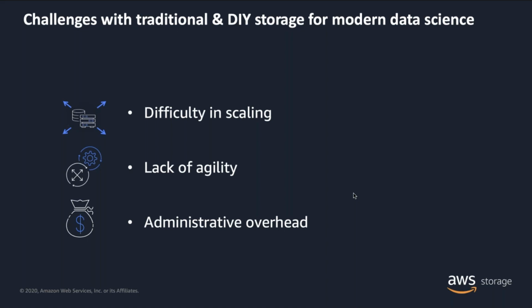One of the other frustrations that a lot of our customers have when trying to manage this themselves is they spend a lot of time managing the infrastructure required to support these modern applications. And the technical debt that they have gained over the years, with maintaining this existing NAS storage and hardware, really needs to be replaced every 3 to 5 years, and that's very burdensome and very costly in terms of man hours as well as expense. You also need to over provision your storage. With compute intensive data science environments, even in do-it-yourself cloud and storage environments, you still need to over provision in order to achieve the performance that you need.